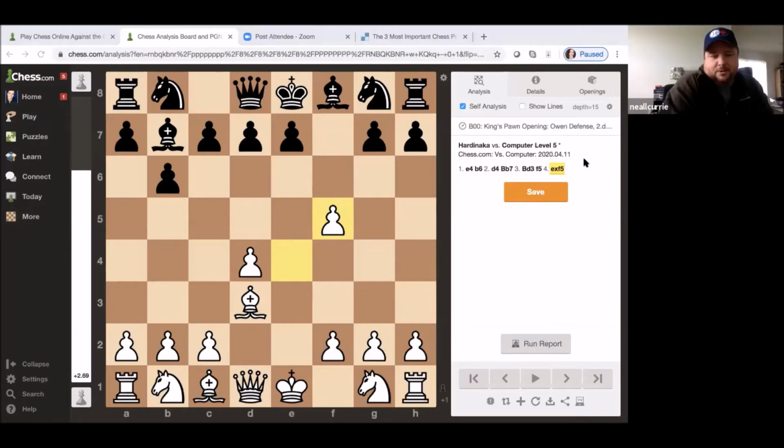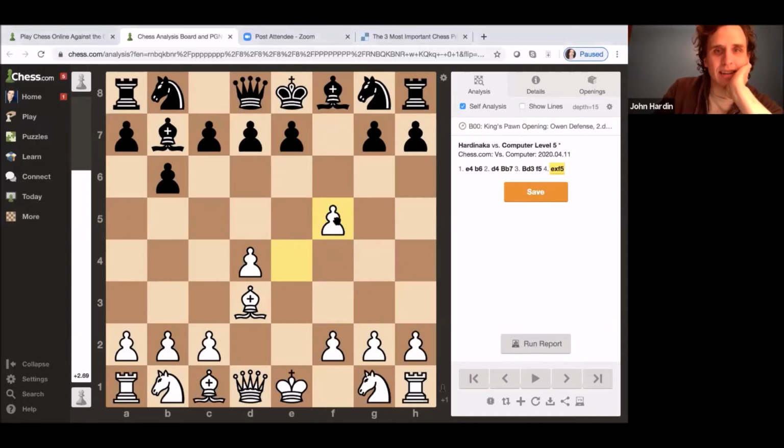He's pinning the pawn to the rook. Yeah, so after this guy goes out of the way, he can just take this pawn right off. Thank you, Neil. And, uh-oh, I don't really have a good way to save that.